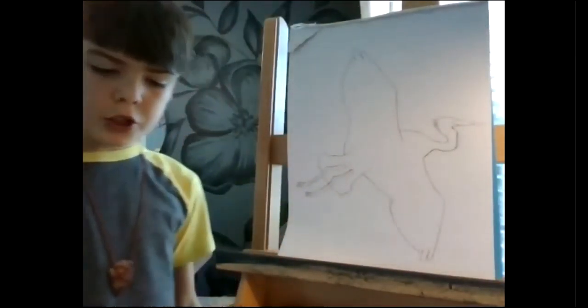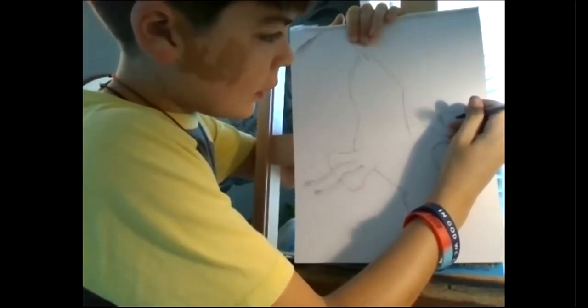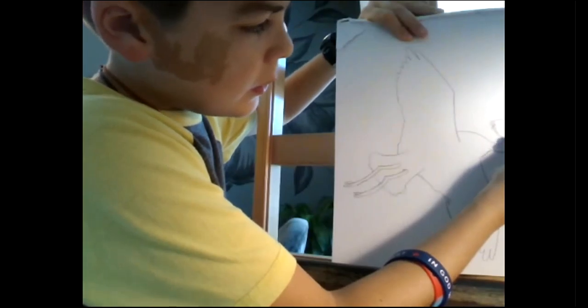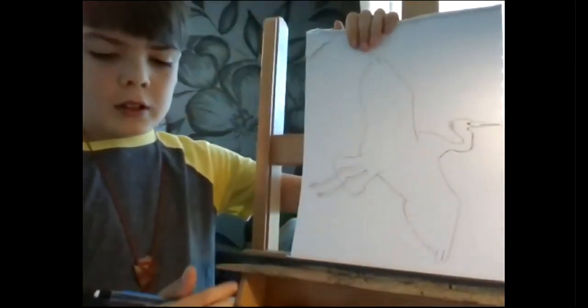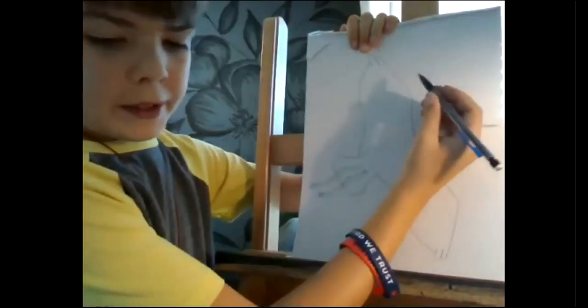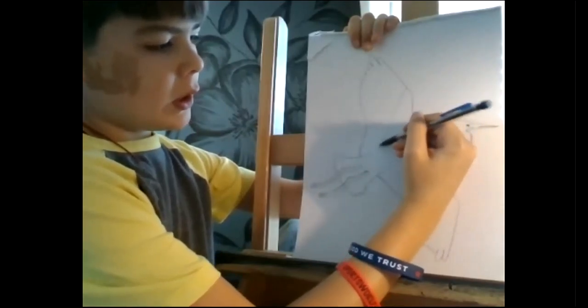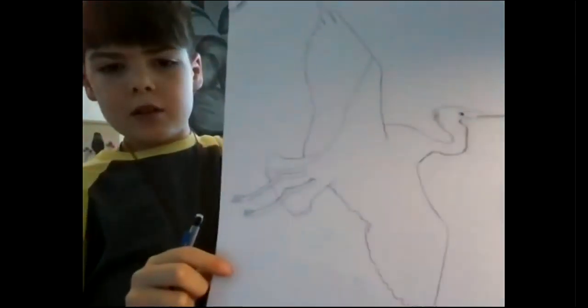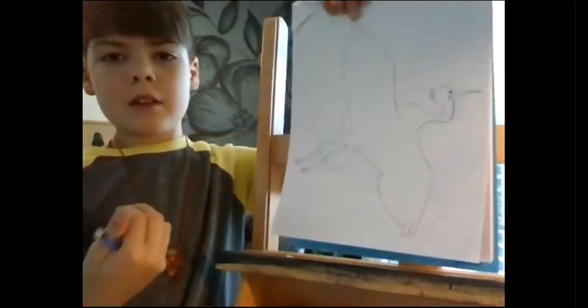Now we're going to do a line in the middle to divide two toes and then a little bump like that. And now we're going to connect the top of the two feet with a little curved line. Now we can finish the tail. We're going to do a little messy line that comes out and around through the feet. We're not going to get them on the feet though. We're going to go past the feet like that.